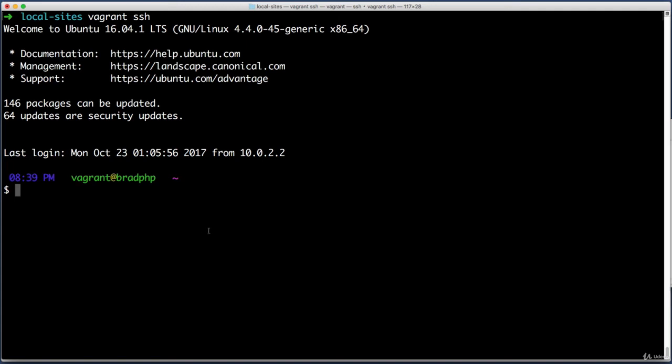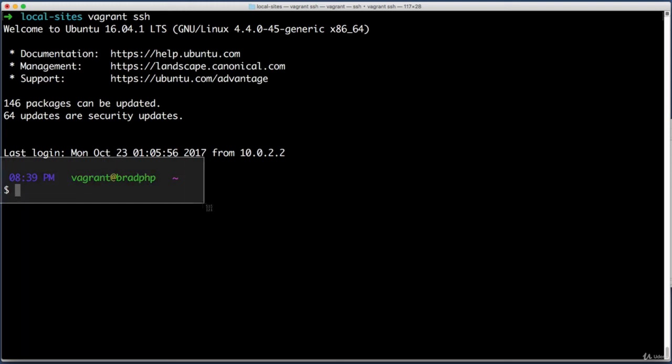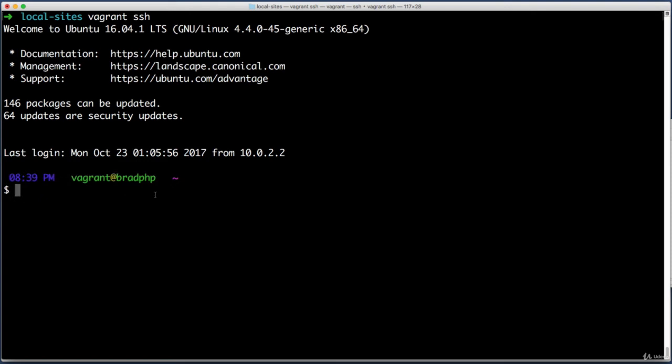Now before we continue, just a quick note, if you are using Windows, this is why I encouraged you to use the git bash as your command line. I don't believe the default Windows command prompt has SSH support. The Windows PowerShell might, I'm not sure, but I know for a fact that git bash supports this without any problems. Okay, anyways, once you can see that you've logged in, we are free to run commands.